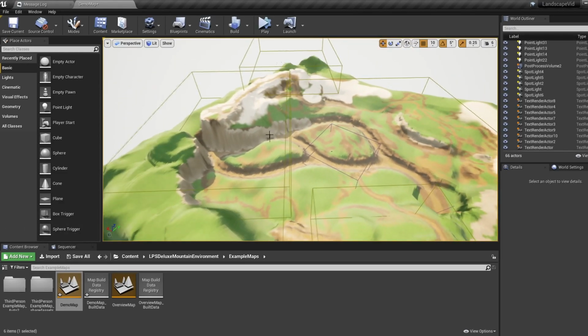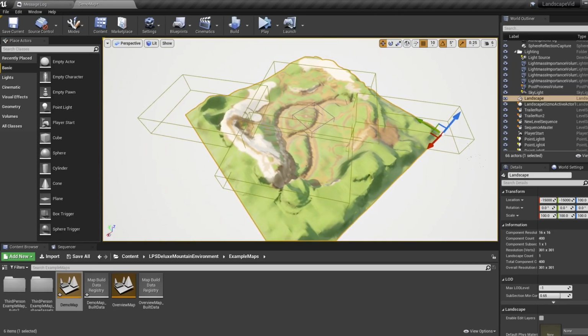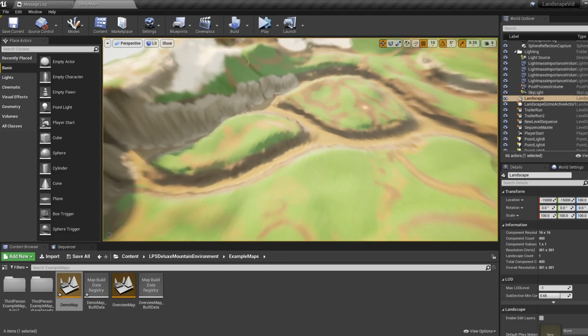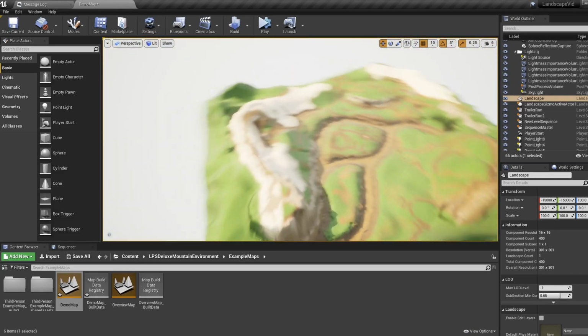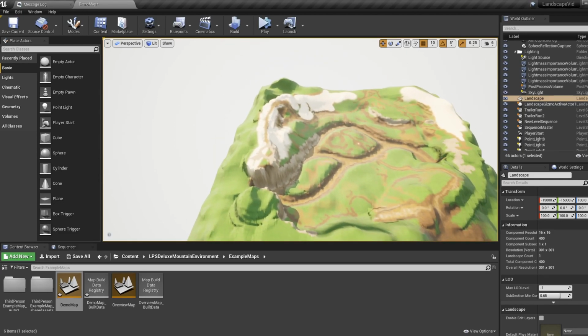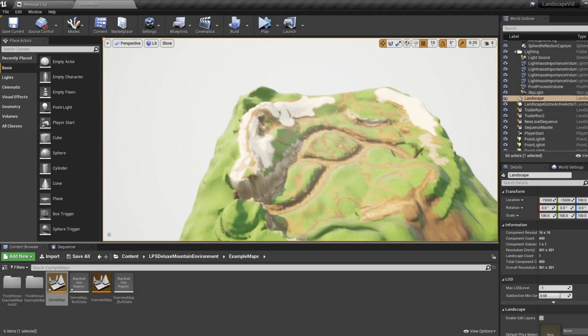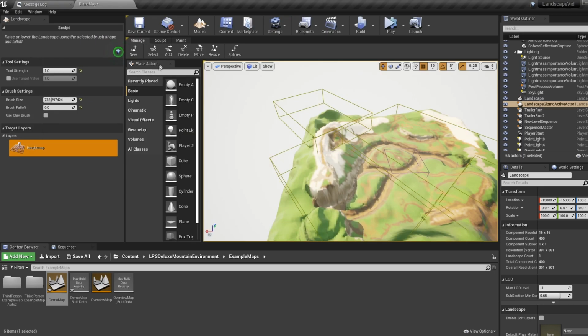So this is our landscape, a bit of mesh which we can sculpt and paint on. Now these next few steps will be slightly different depending on what version of Unreal you're using. I'm using version 4.25. If you can't see the setting I'm using, just look around the settings until you find it. The location of these settings are fairly similar between Unreal versions. So the first thing we're going to do is go on to landscape mode. At the top, under Modes, select Landscape Mode.